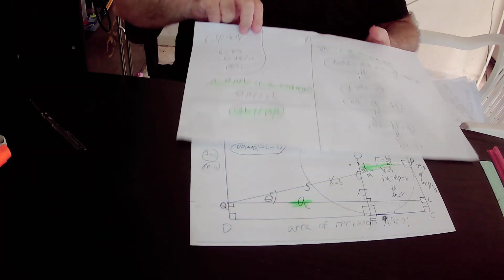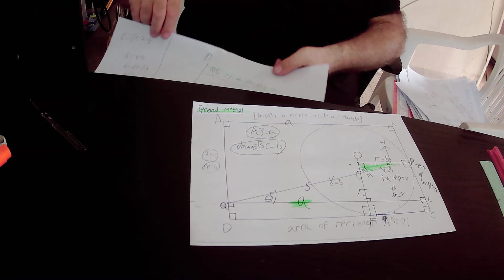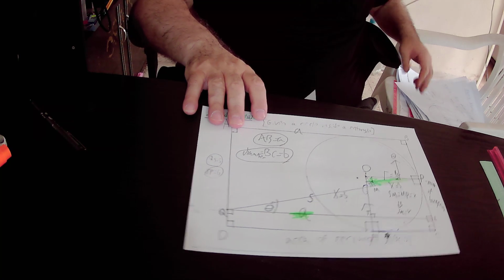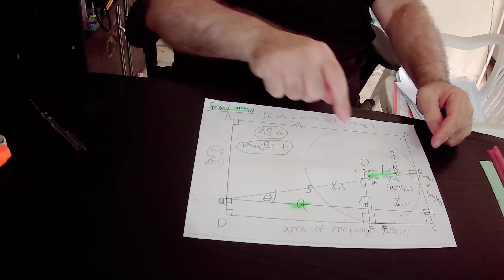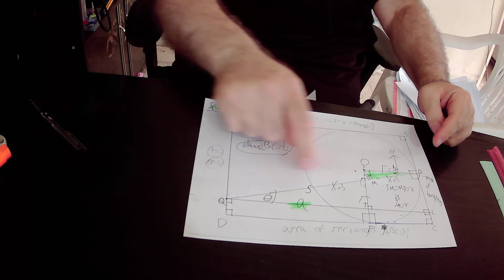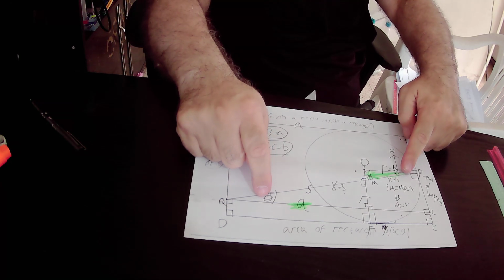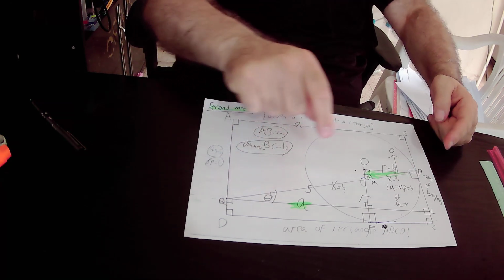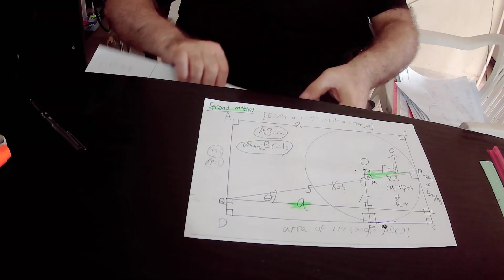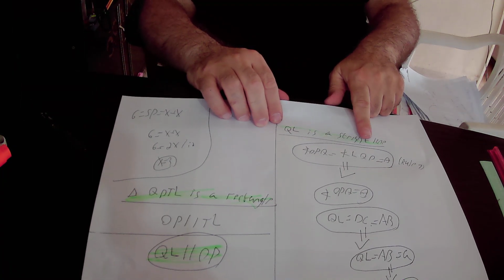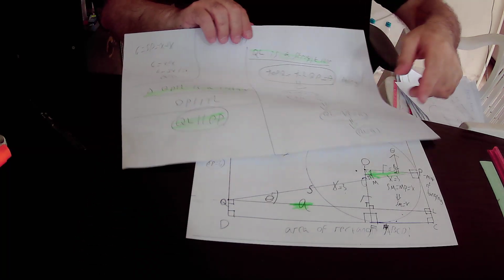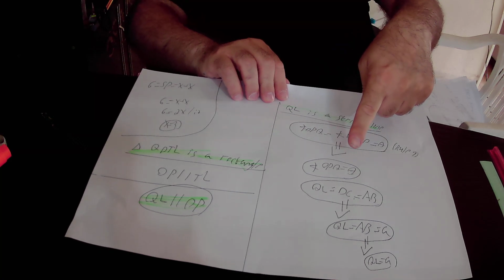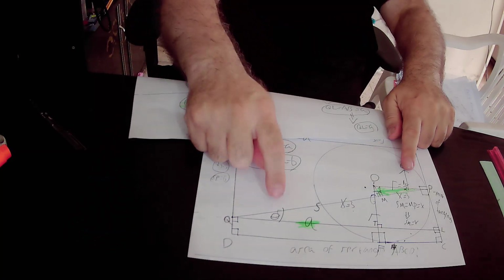And here we have rule number 9. According to rule number 9, alternating angles between parallel lines are equal to each other. OP is parallel to QL, and those two angles, defined as alternating angles, are located between the parallel lines OP and QL, therefore they are equal to each other. So here angle OPQ equals angle LQP according to rule number 9. If we define angle LQP as theta, then from this equation we derive that angle OPQ is also equal to theta. So both of these angles are equal to theta.